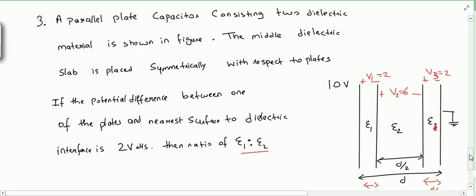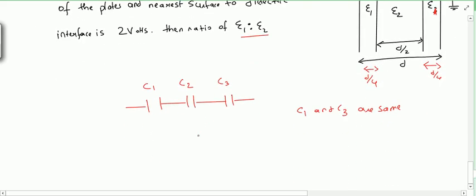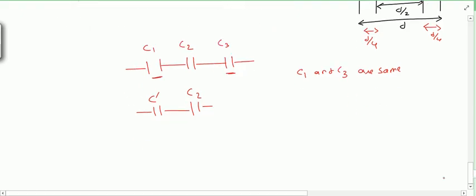Okay. Now if you see, these are connected in series. So we can combine these two capacitances, C1 and C3, and find one equivalent capacitance, and then C2, just to make it simple. So if we find C dash, what is the formula for a series combination? It is the inverse of 1 by C1 plus 1 by C3. So it will be C1 C3 by C1 plus C3, right? That is the value of the capacitance.